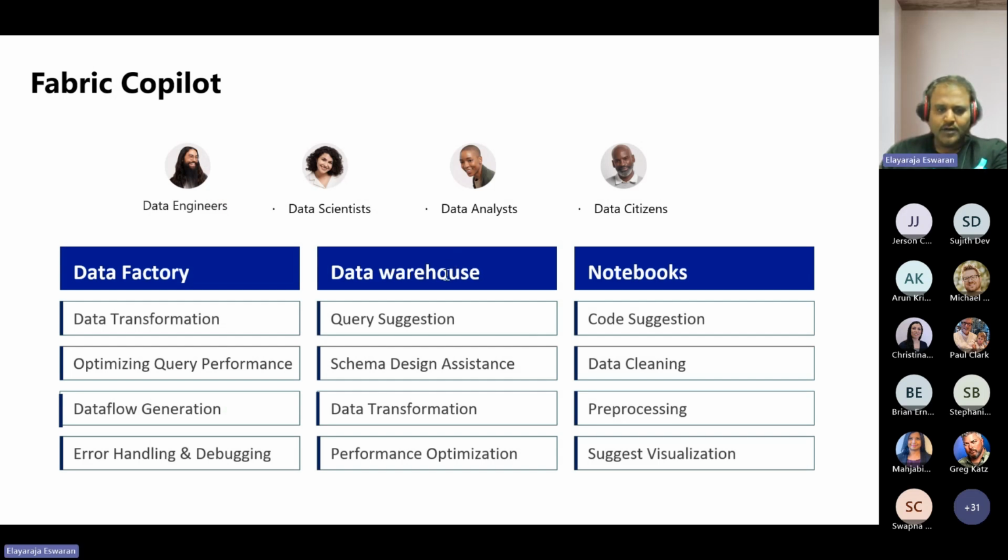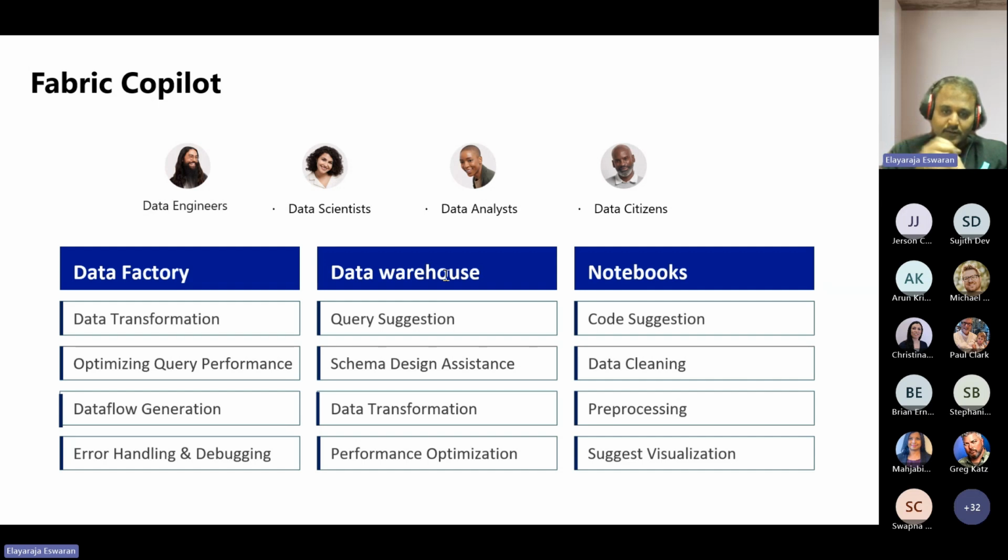Okay, so moving on. In the previous slide, we talked about how Copilot can be used in each of the Fabric services. This is useful for data engineers, data scientists, data stewards, data citizens, data analysts, and end business users. In today's demo, I'll be wearing the hat of all the key personas: data engineer, data scientist, data analyst, and data citizen, to show how Copilot is offered for each role.